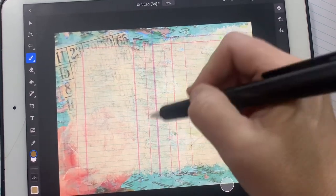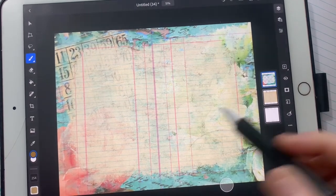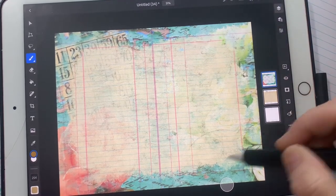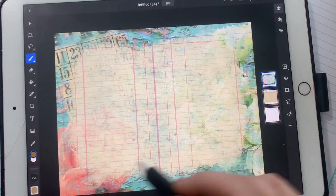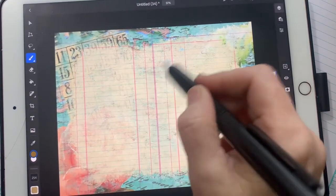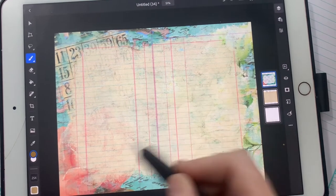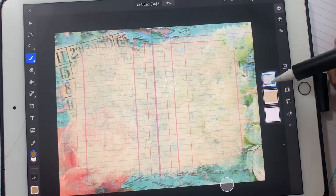And so now you have almost a full page. So now whoever purchases this design can choose which journal page they want. And you can still kind of see some of the image in the back.